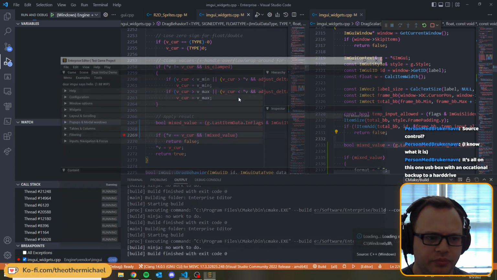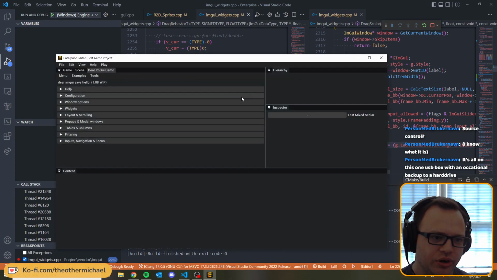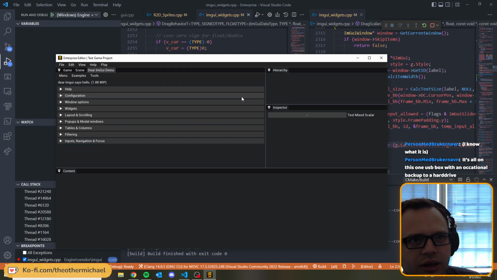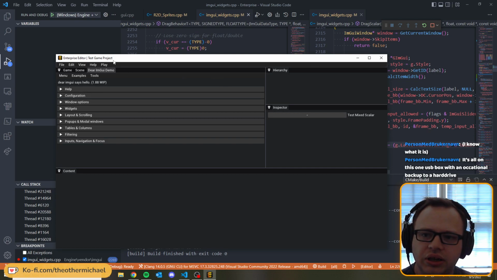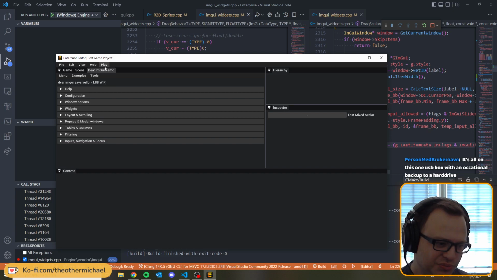It's all on this one USB box with an occasional backup to a hard drive. Okay, yeah, that's good to be backed up. Even when I'm not working in open source, the way that I usually work is I just work directly on a RAID, and then I just happen to have a redundant copy because that's how RAIDs work.